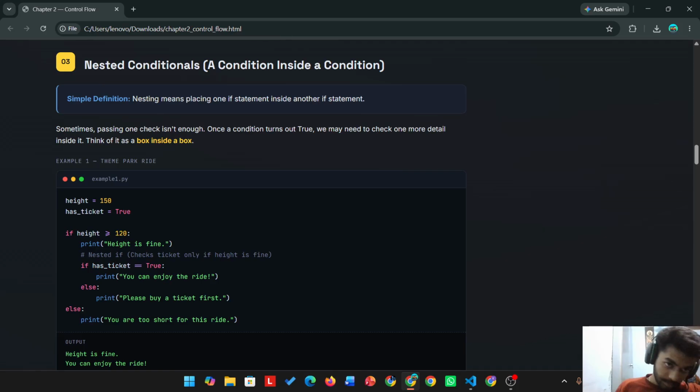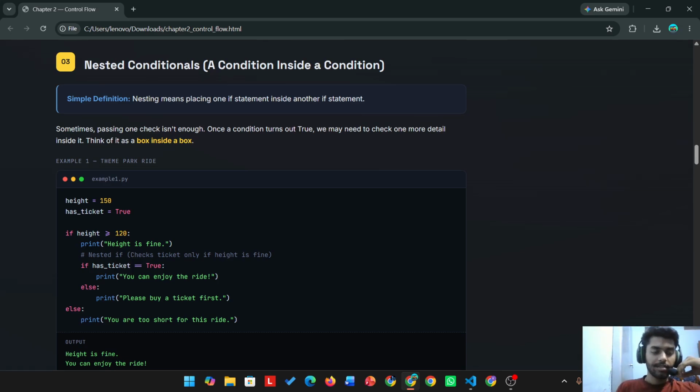Now third, nested conditional, a condition inside a condition. Nested means one inside one, like if you have one condition and one more condition inside that one condition.